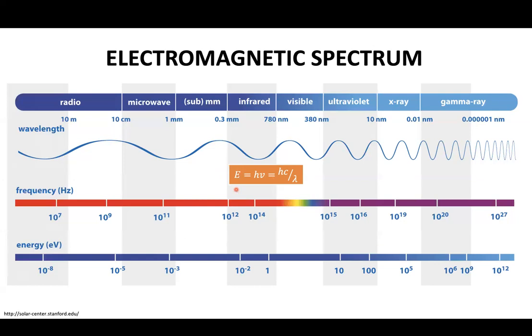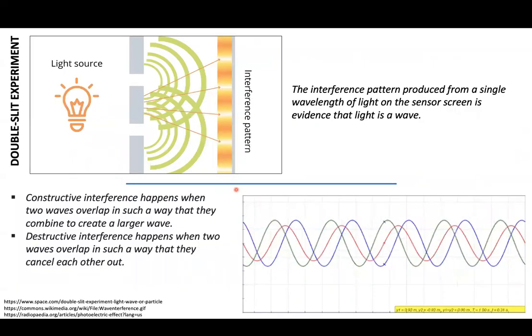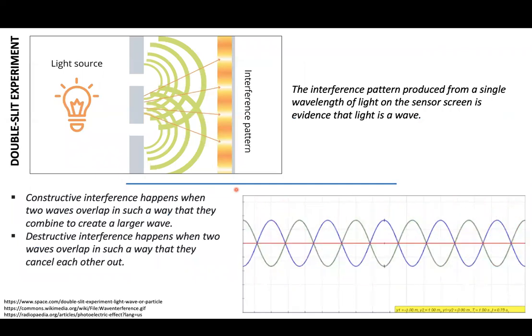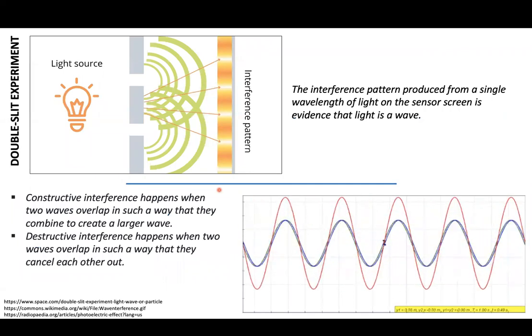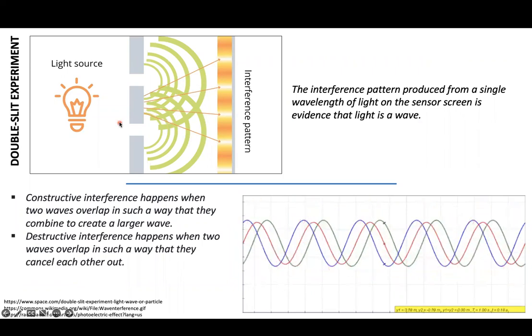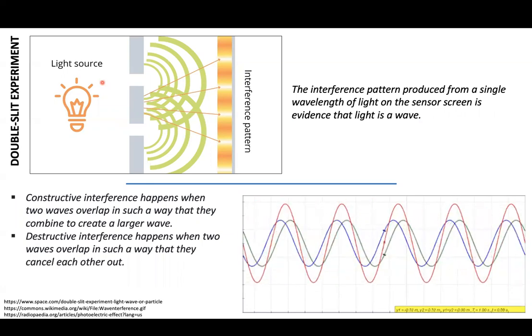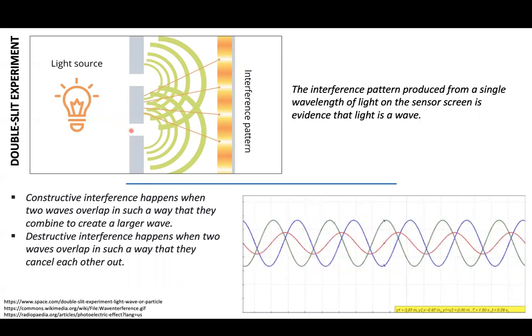So in this case, this is how we explain the electromagnetic spectrum in terms of the wave nature of light. So how do we know that light has a wave nature? We do the experiment called the double-slit experiment. Long ago, a scientist did the experiment where they produced light with one particular wavelength and passed it through the two slits. This is the one slit, this is the two slits.